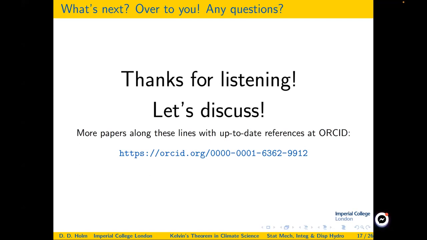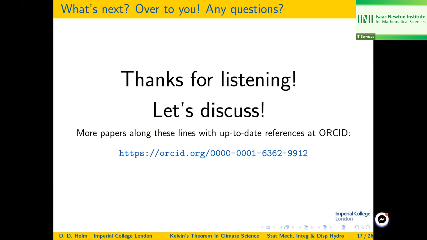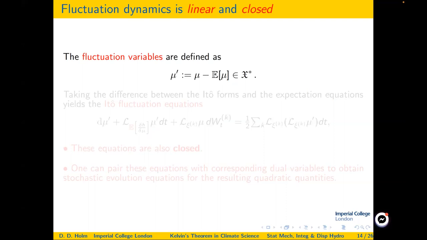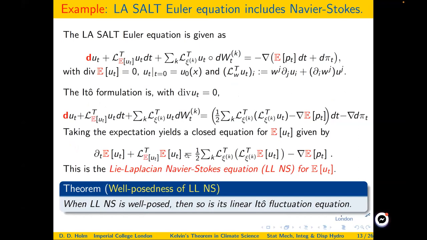Thank you. So I had a question. You say you reproduce the Navier-Stokes equation. If you restrict to one dimension, can you reproduce anomalous transport and superdiffusion with this method? It's not anomalous in the sense that it's not Laplacian. So there's something else going on besides the Laplacian. And that's the point.